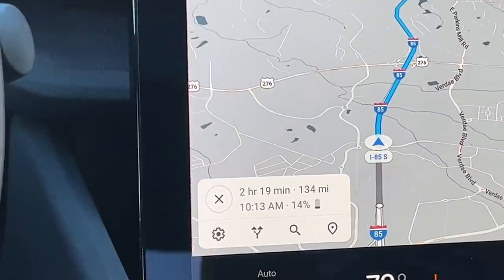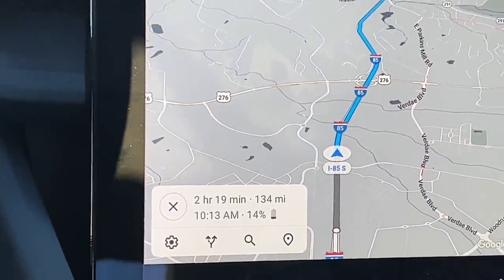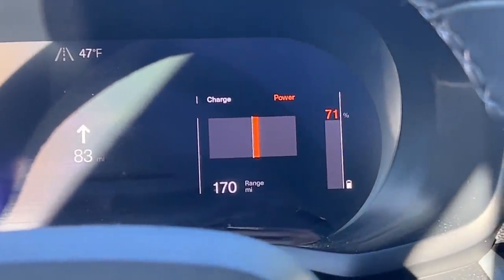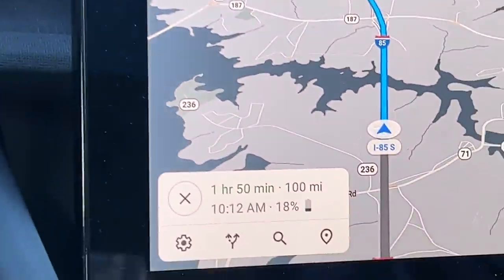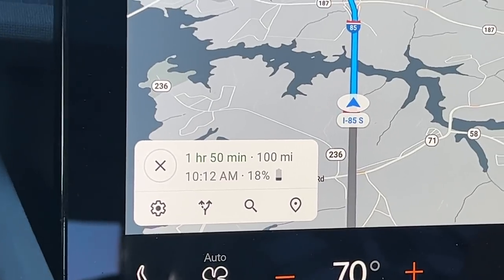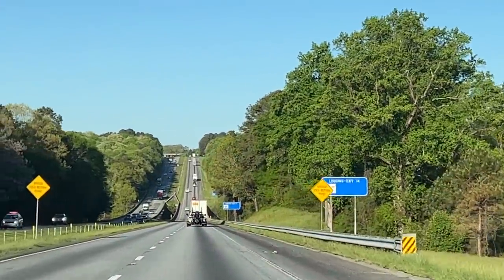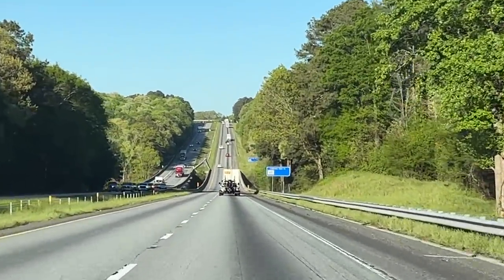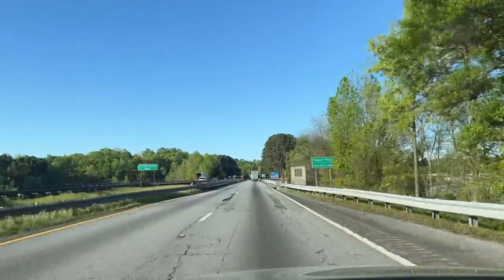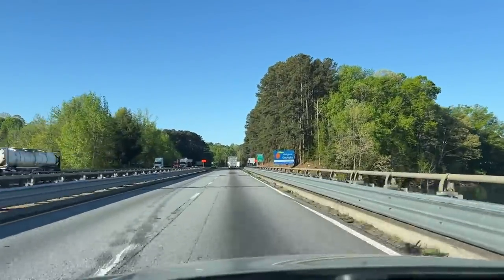I just set the navigation up here. It says 14% upon arrival, 134 miles to go. And the guessometer says 170 miles of range. Google says there's 100 miles to drive, and we arrive with 18%. So there you have it. It's a nice day, tooling down Interstate 85. We're just leaving the fine state of South Carolina and entering the wonderful state of Georgia now.